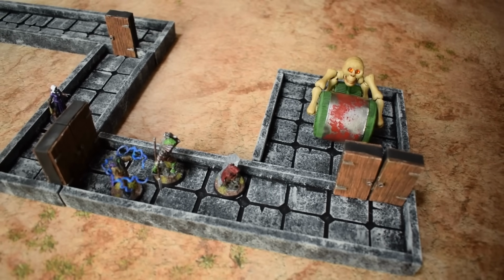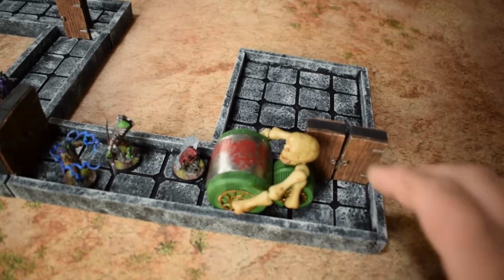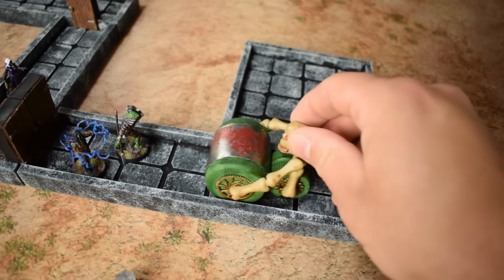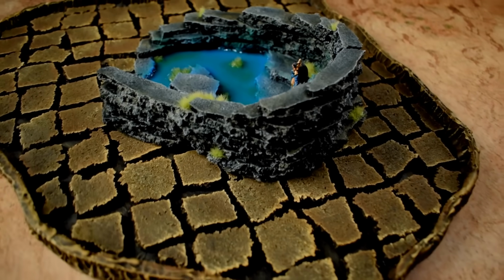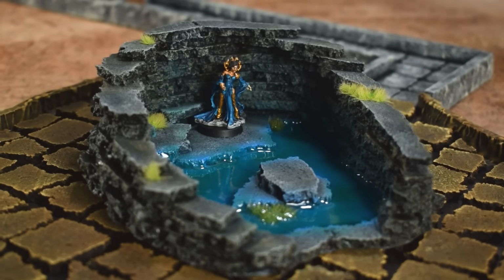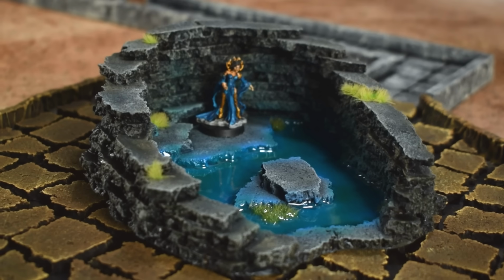Today, we will build one of the most infamous PC killers of all time. If you've been crushed by it, you know the one that I'm talking about. It's Halloween season, baby. You gotta get out to the craft store. Skulls and bones galore. And also, I build a huge new cavern tile and try my hand at some new techniques to build a grotto for a possible ally in the Tomb of Horrors. Let's get on with it.